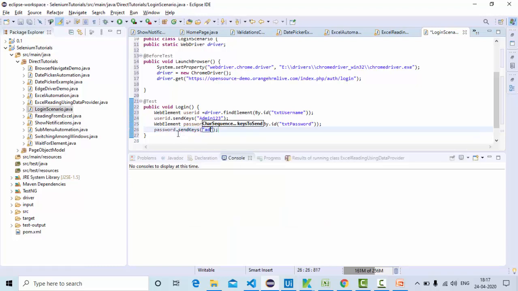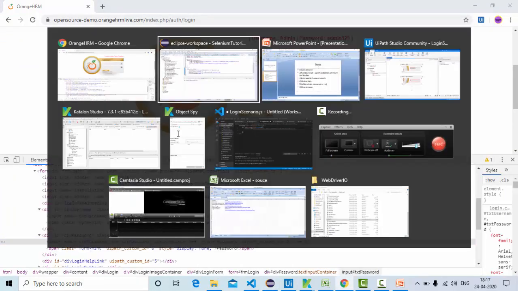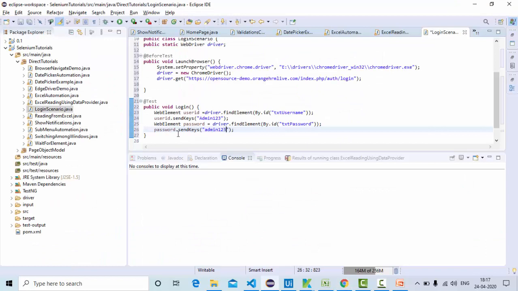So my password is admin. So user ID is admin, password is admin 123. Okay, so this is how we'll do it in Selenium, using sendKeys to send the data.